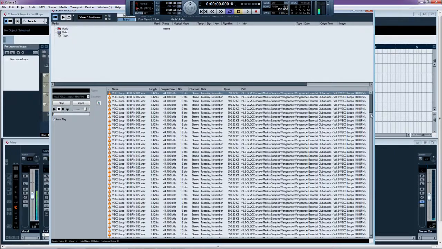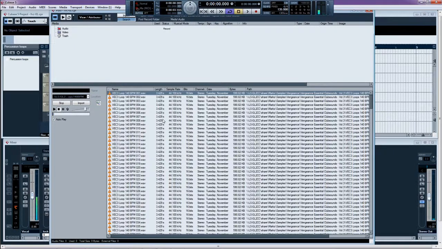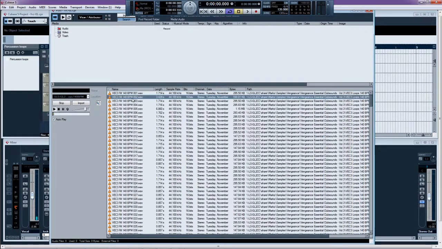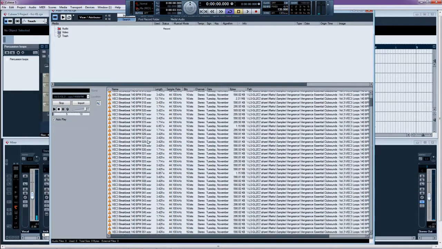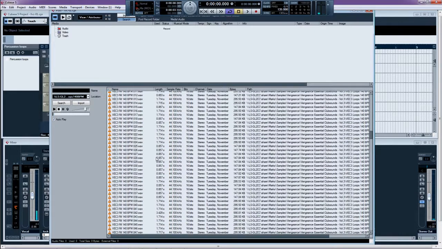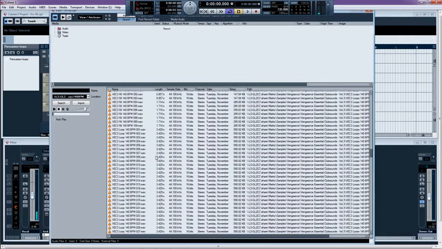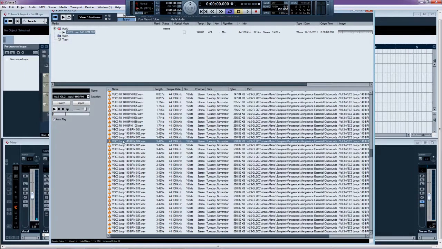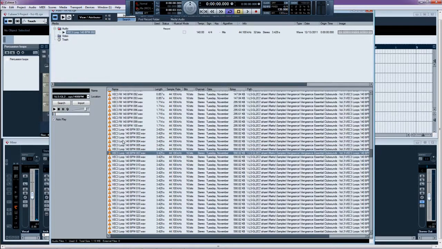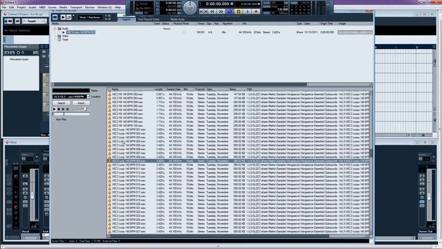Okay, so I've done a quick search. It's still searching at the moment, and I've just got all of these loops. I'm just going to find a couple. It's still busy searching away. There's obviously a lot of loops in that folder. Obviously I don't want any breakbeats and I don't want any fills. Let's have a look at these loops. That might work. I'll just double click that and it'll pop it up there for me. Well, see what else.